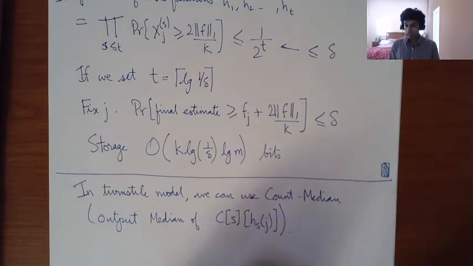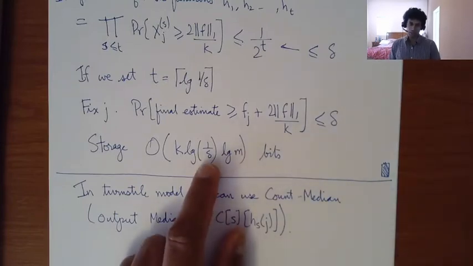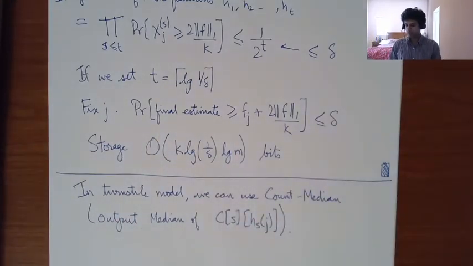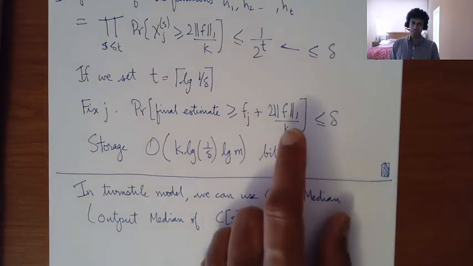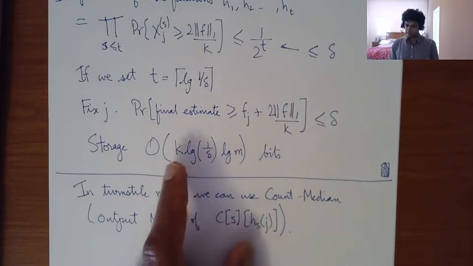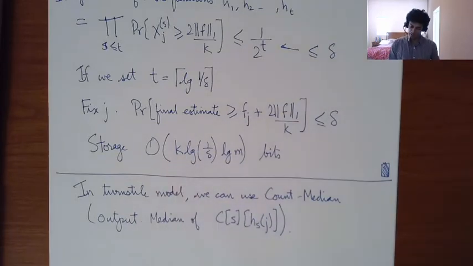You have to be a little careful with making sure that you get the union bound errors working out. That requires some care. But you could always set delta to be 1 over n, and then you'd be done. Then you would get this estimate for all elements simultaneously, and so think of it as you rescale k by a constant factor. So it's a somewhat abusive notation on my part to call that k. Maybe I should have called it k prime, and then you set k prime to be like 10 times k.